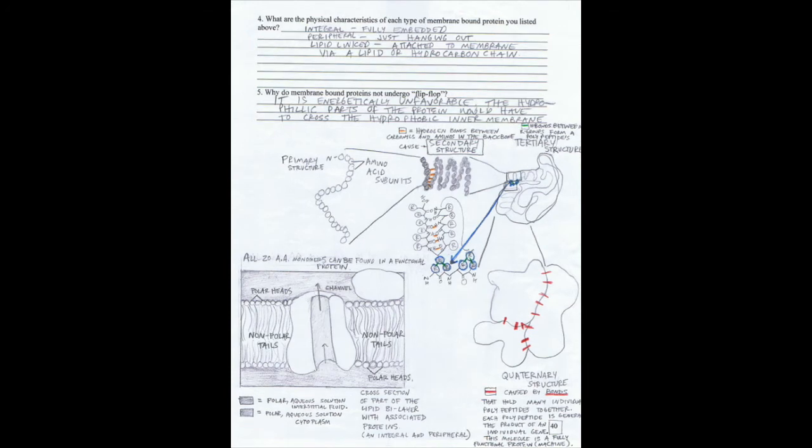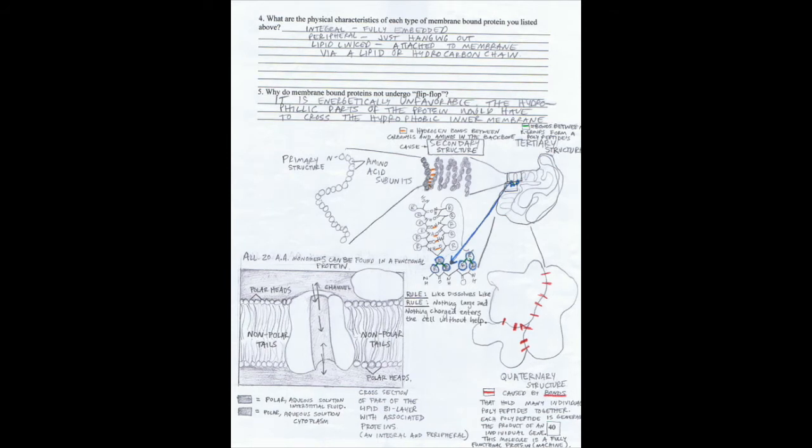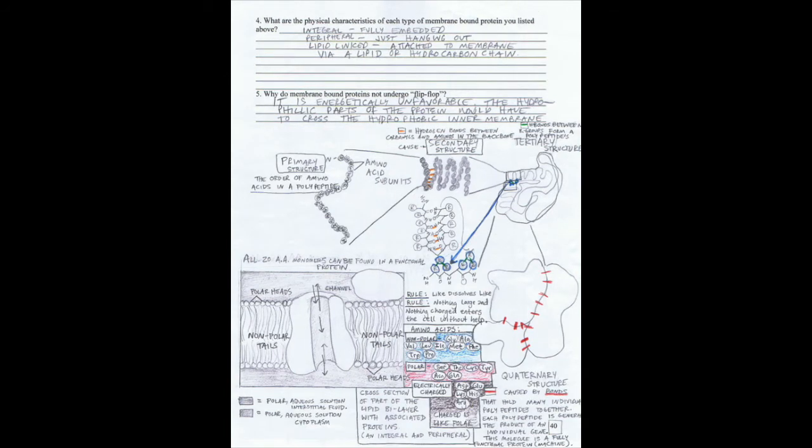Recall our general solution rules. Like dissolves like, or polar dissolves polar, and nonpolar dissolves nonpolar, and nothing large and nothing charged enters or exits the cell without the help of a protein. Amino acids can be nonpolar, polar, or electrically charged depending on the R groups attached to them.